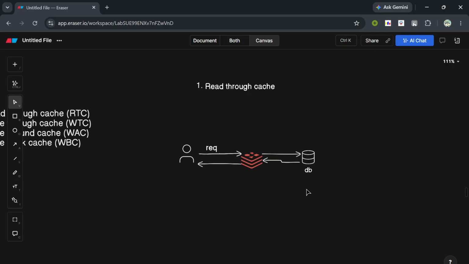Now, this strategy is very similar to lazy loading, because in lazy loading also we read through the cache first, and if it is not found in cache, we query it in our DB, and we only store the information which got a cache miss. Basically, in our Redis or in our cache memory, we only store the information which is required by the user frequently. So we are not storing anything redundant or extra in our cache memory. So it is a very optimal method for our cache storage.